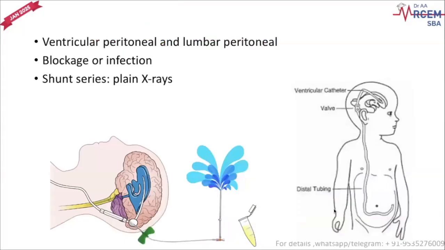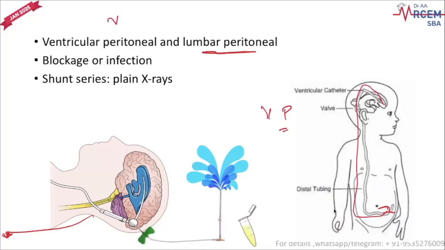A patient who is already a known case of hydrocephalus, how do they treat it? Or how do neurosurgeons usually treat hydrocephalus? They usually drain the CSF that is present in the ventricles, because either it is not getting absorbed or there is an obstruction. You want to drain it. They will drain it through the peritoneal cavity most of the time. This is known as a ventriculoperitoneal shunt. Sometimes they might drain it to the lumbar region, known as a lumboperitoneal shunt.